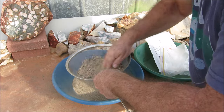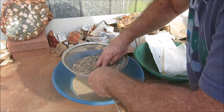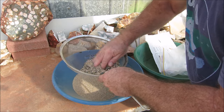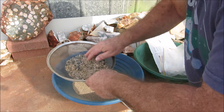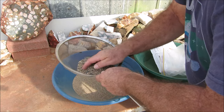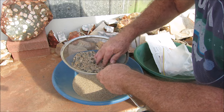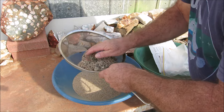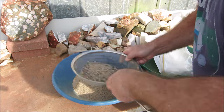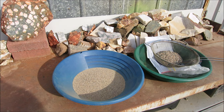But basically the same as what I always do with this material. Just put it through a sieve and then pan the fine material, because it just makes it so much easier to pan the gold, or to separate the gold from the rest of the material. The bigger stuff, bigger gravels and stuff, I'll pan this oversized too and just see if we can get any nuggets. There might be some nuggets in amongst this stuff. That's all the finds there guys. I'll be back once I set up my pan.